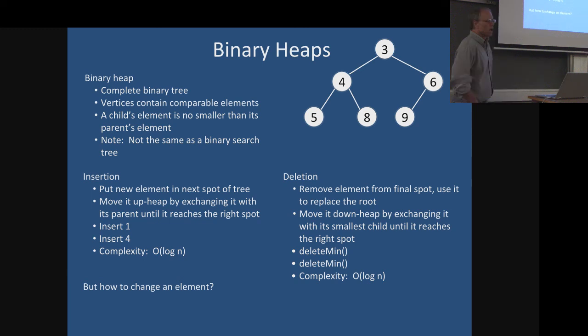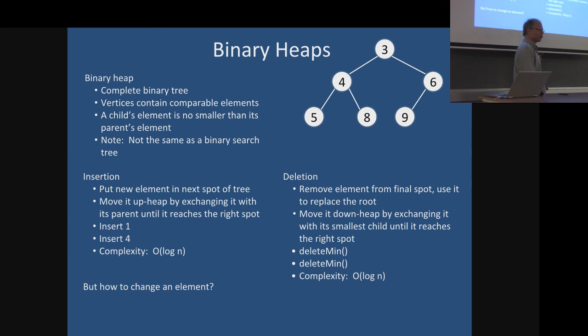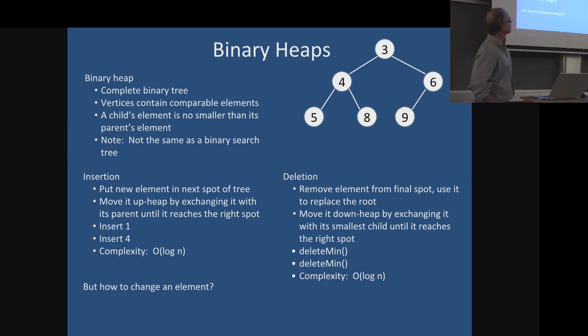Okay. The problem is we had an insert operation, but we need an insert or update operation. What's missing from my picture, first of all, are the keys. We just have the weights here, but typically there'd be a vertex key, A, B, C, D, associated with each one. What if we have to go find the weight for vertex B and change it? How do we do that?